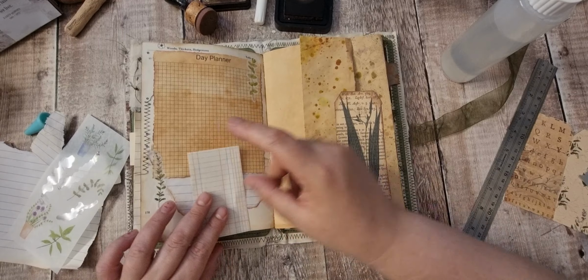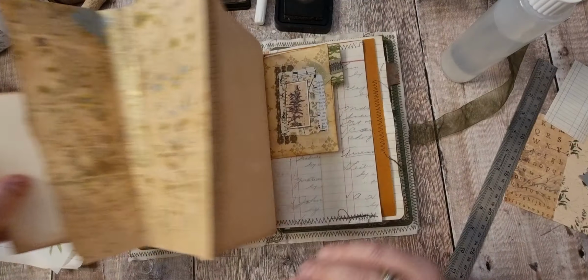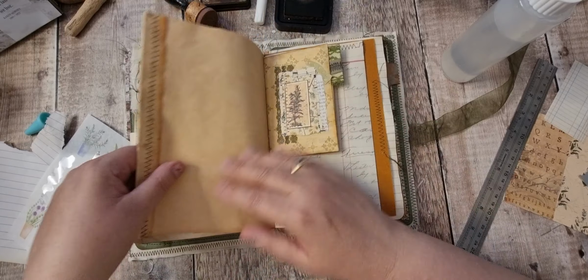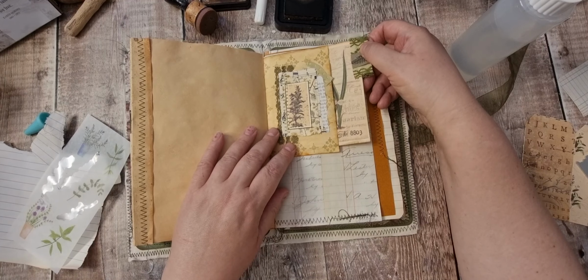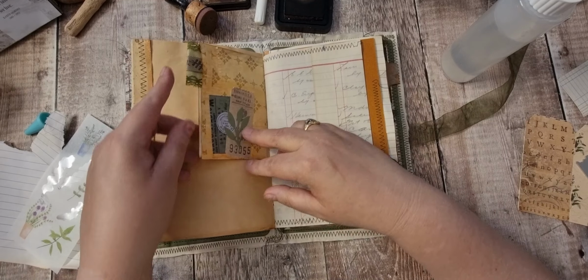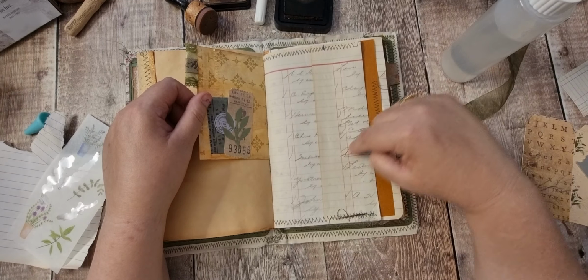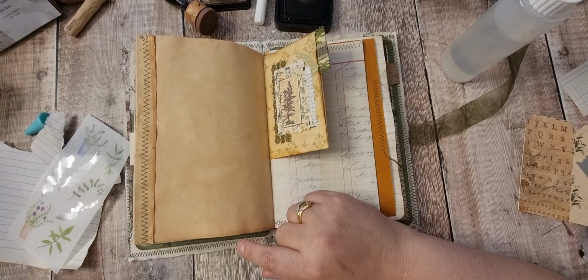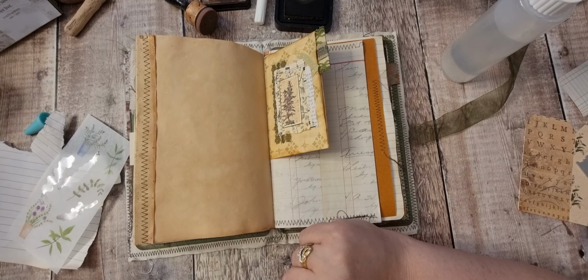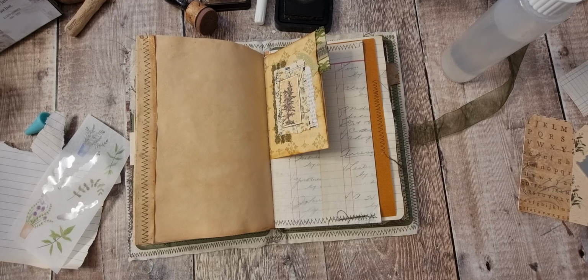Now I had pulled some different paper, but I don't think it needs it. I could perhaps use that somewhere else. So that bit goes like so. So we've got this bit here which is going to need something, and then we've got this. We've put a tab on it and it's obviously decorated both sides, so we don't need to do anything to that. This is going to need a card and we're going to want some decoration on here. So I think I just want something small. I forget where all my bits are. I think I might have used them. They're pockets, they're tags.